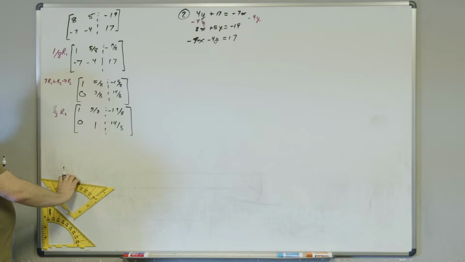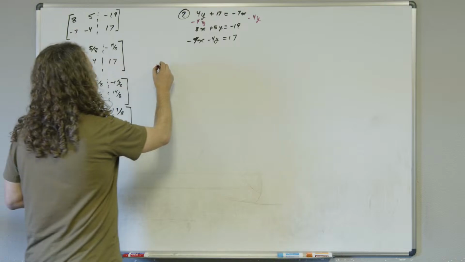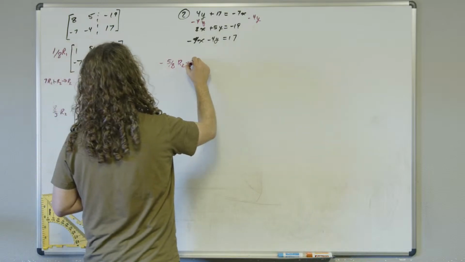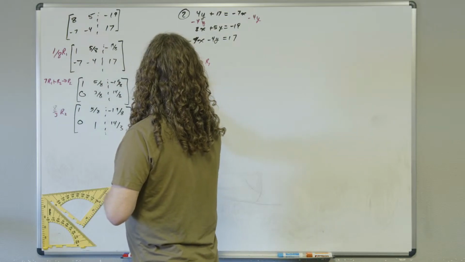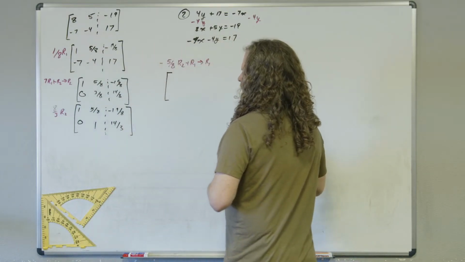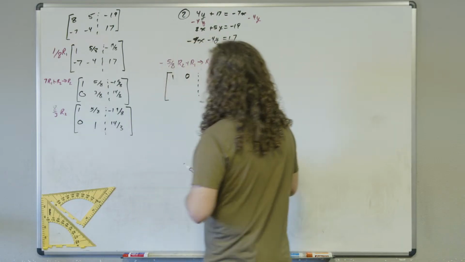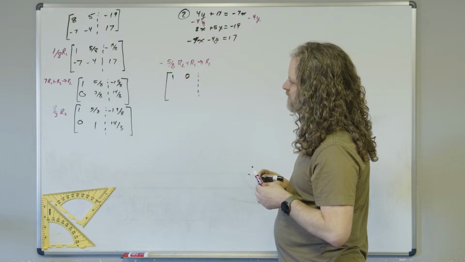And we can just multiply row 1 by 8/5. That'll turn into a 1. We want it to be a 0, so we'll multiply the bottom one times negative 5/8, negative 5/8 times row 2. Add it to row 1 and put it into row 1. One and then 0, and then what is negative 5/8 times 14/3?